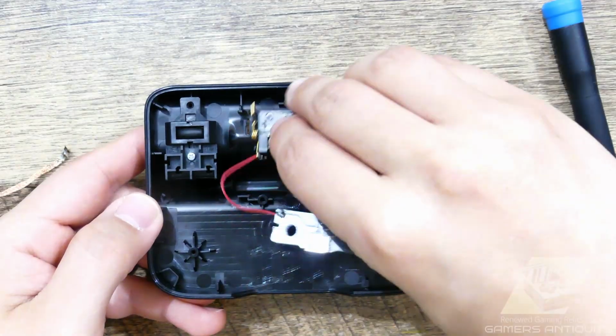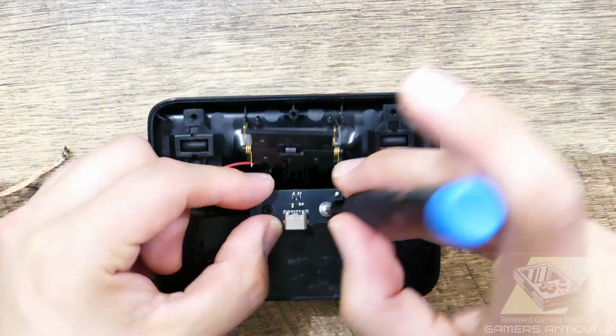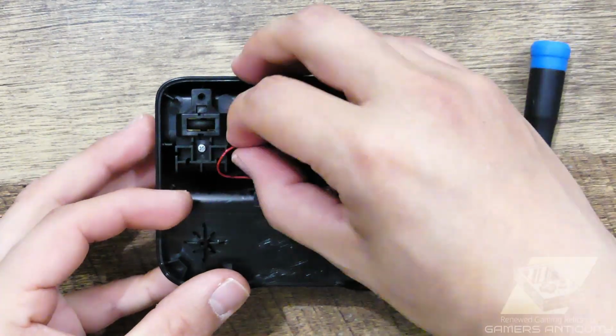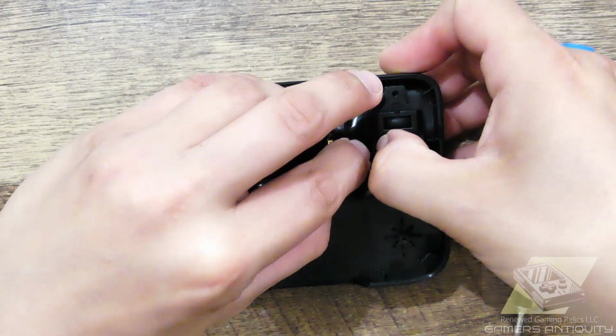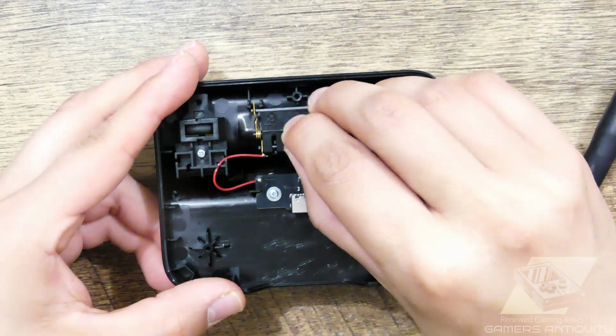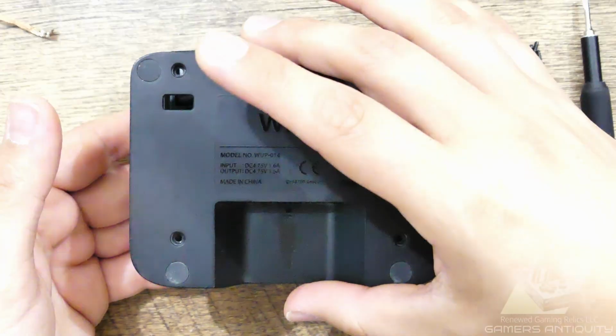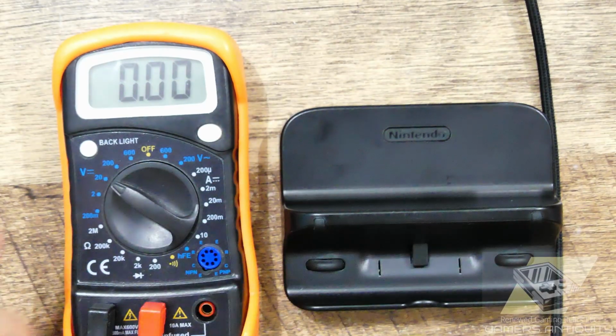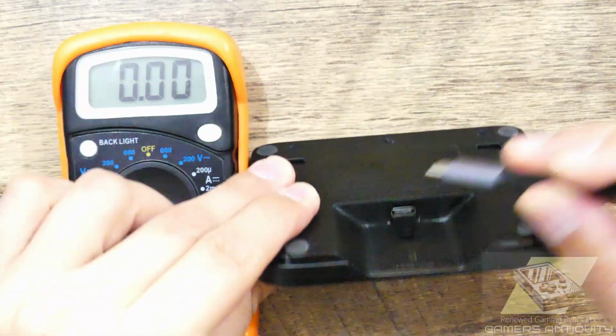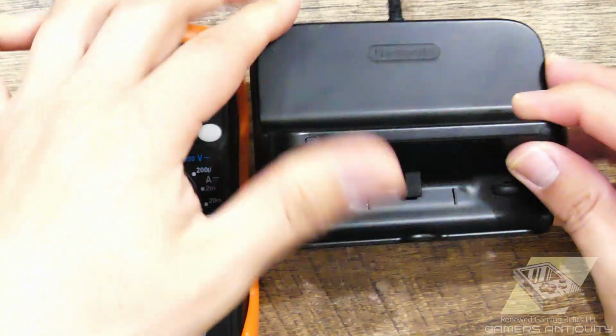Finally, let's reassemble the unit. Slap the guts back in, fasten the 2 Phillips screws, pop that top shell and fasten those tri-wing screws back on. Let's do a quick check to see if we get 5 volts out. And know that you can always do this test before installing the mod.